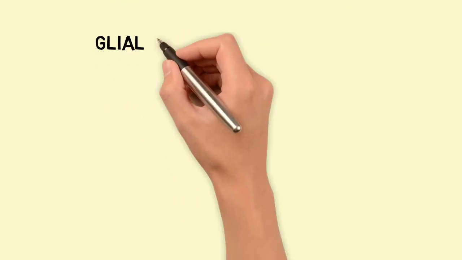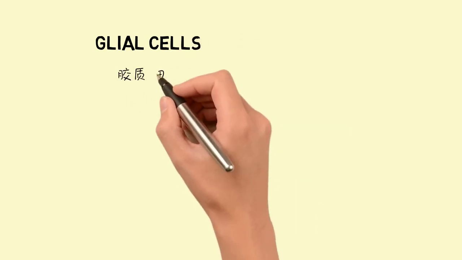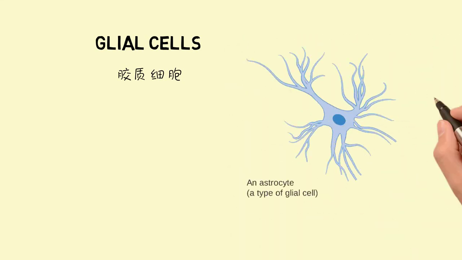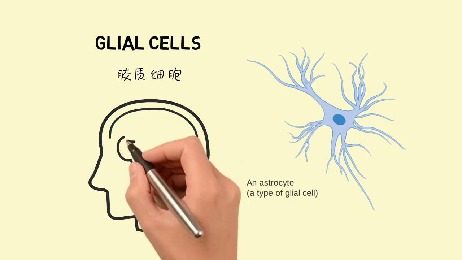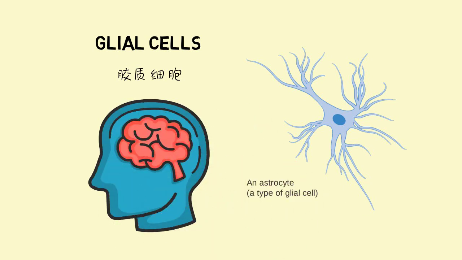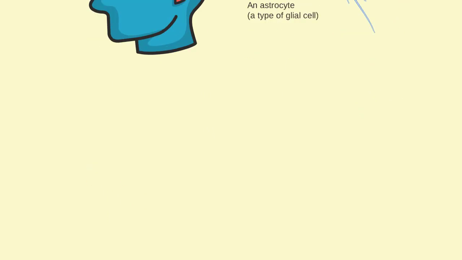Glial cells. Glial cells, named from the Greek for glue, are non-neuronal cells that provide support and nutrition, maintain homeostasis, form myelin, and participate in signal transmission in the nervous system. In the human brain, it is estimated that the total number of glia roughly equals the number of neurons, although the proportions vary in different brain areas.